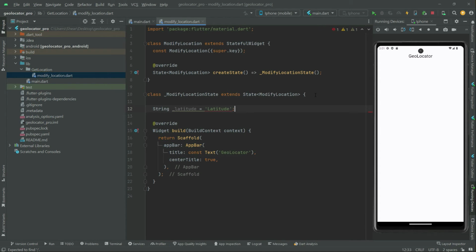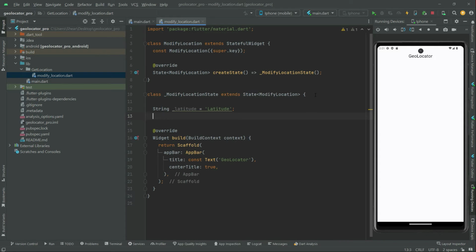So we'll end this right here, and right below in here again we'll create string type, and this is going to be simply for the longitude. So in here write the longitude, and to this I'll just assign the keyword longitude. Okay, and right in here we'll provide the semicolon, also in here.